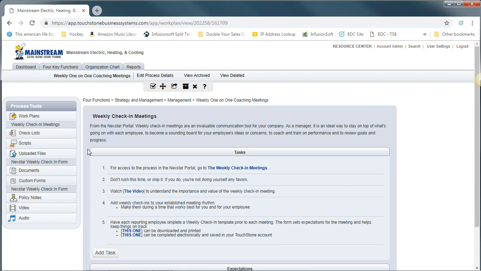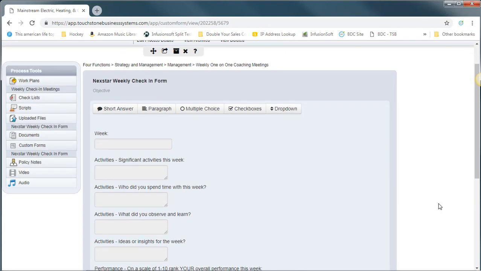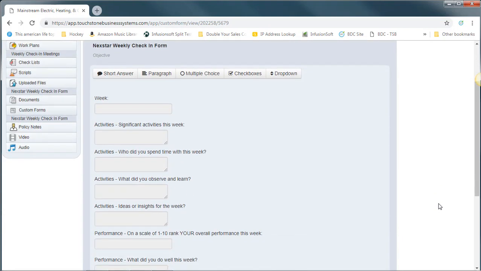You begin to get more organized with your time. So for example, let's say you need to speak to one of your reporting employees about something. It could be project related, it could be process related, it could be anything. Maybe you've overheard them on a call and want to bring them back to a specific script that they're not following. You can go into your one-on-one meeting form and you can make a note of the issue that you want to speak to them about. And then prior to the meeting, you can print this out or review what you've written down. And now you have your agenda for that meeting, what you want to speak to them about.